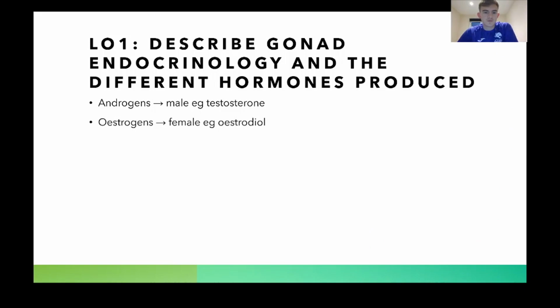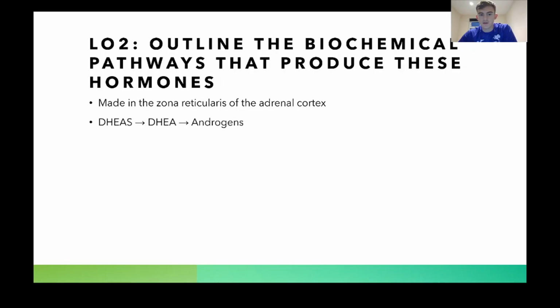So we've got androgens, which are basically male hormones, but obviously women have them as well. But predominantly testosterone is what allows males to develop their secondary features, similarly in the way that estrogens allow females to develop their features. So androgen is kind of a collective term for the hormones as well as estrogen. So they're made in the zona reticularis of the adrenal cortex. However, they're not seen to have detrimental effects on the body. It's mainly from the ovaries and testes that these hormones have the biggest effect. So they're made from DHEAS through to DHEA, which we talked about, and they make androgens.